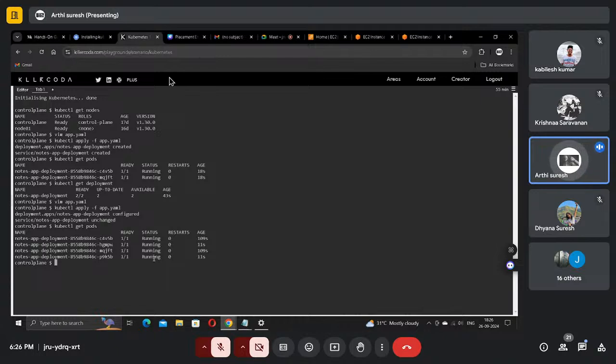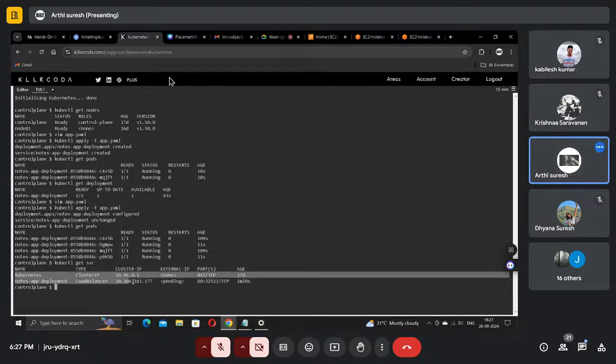Now to expose this application, I have to see my application. We have the service configuration file, right? In the service configuration file, we have specified the ports. So for that, kubectl get service or get svc, you'll get the type of the service, the cluster IP, external IP, and the ports that I have mentioned. So this is my cluster IP of my application and this is my port.